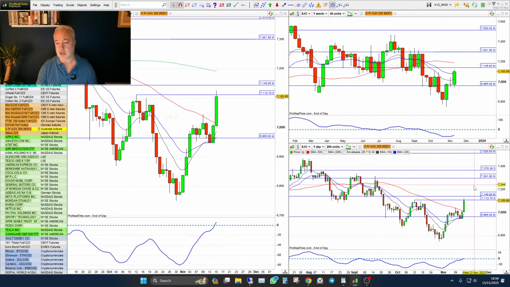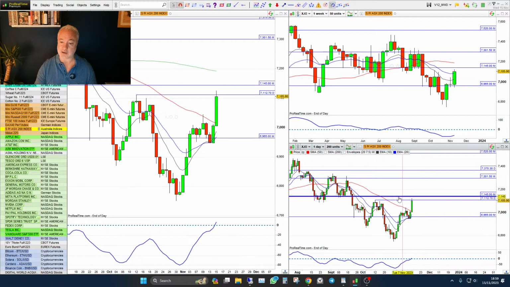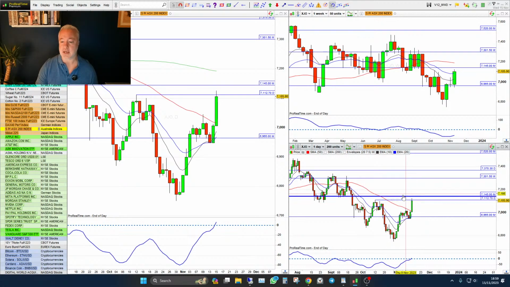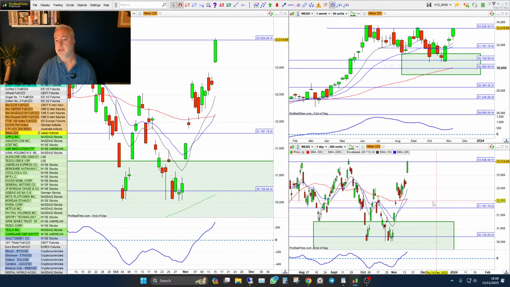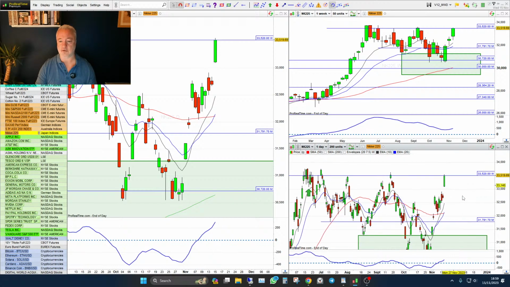This is an upside down head and shoulders, guys. This is an upside down head and shoulders. So that means that if 83% of all head and shoulders hit 1-to-1, we're pretty close. We have about an 83% chance this is going to go to 7,301. At least that's our initial move. Nikkei gapped up. That looks really good. Okay, so all of that really kind of straightforward. It's back up at all-time highs. Super bullish. They all look good.